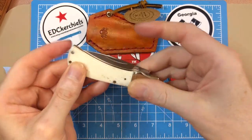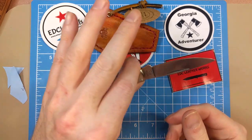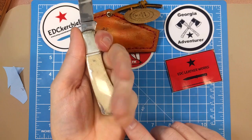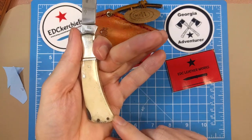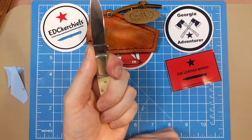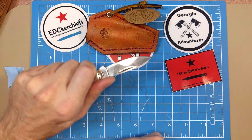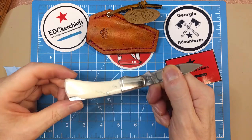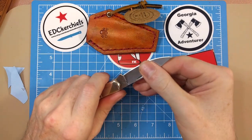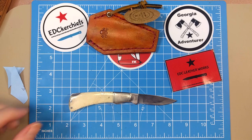The match-strike pull is pretty good — it rests right in the middle and is easy to pull and open. Of course, that finger choil makes for a really good grip. With my medium-to-large hand I do start to come off the last bit, but that choil provides a really good place to choke up and my thumb position is comfortable. Total length with the blade open is six and a quarter inches.